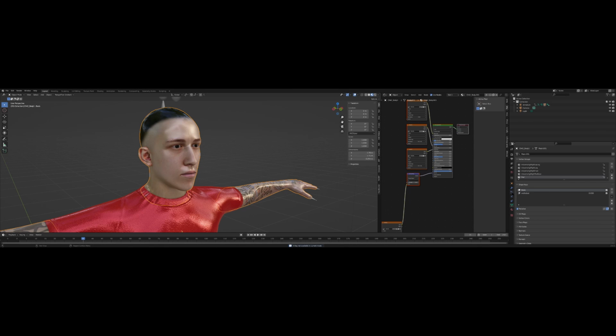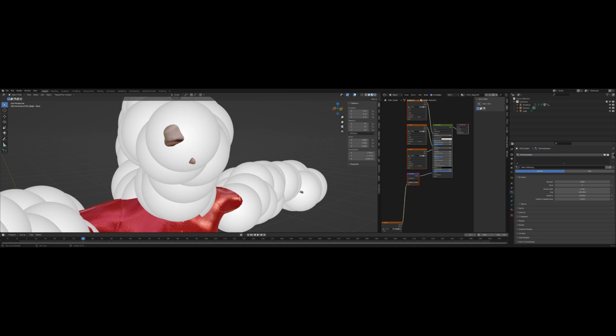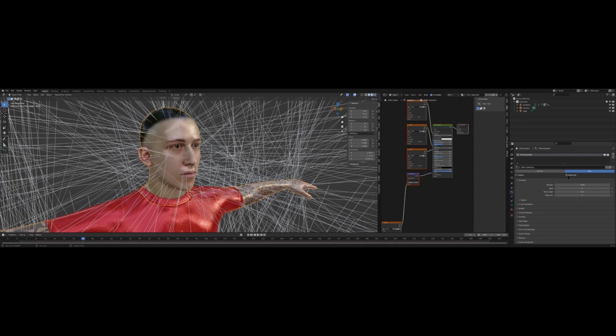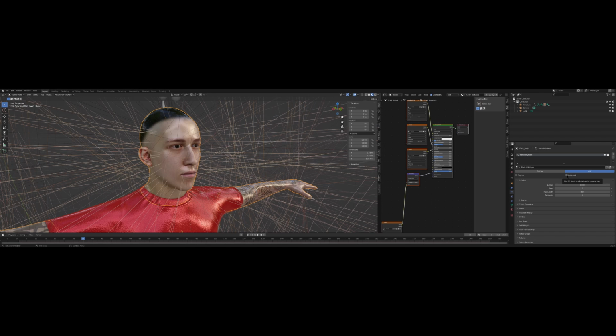You want to go here to particle properties, click on it, and click plus. It'll show up as an emitter with a bunch of white balls, but click on hair, and also click advanced.